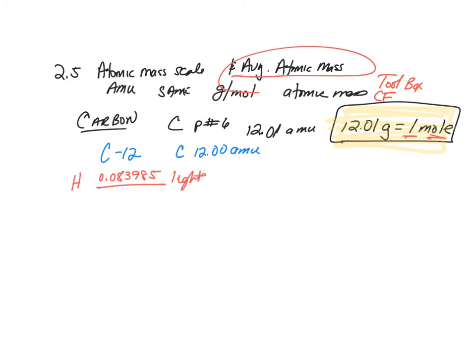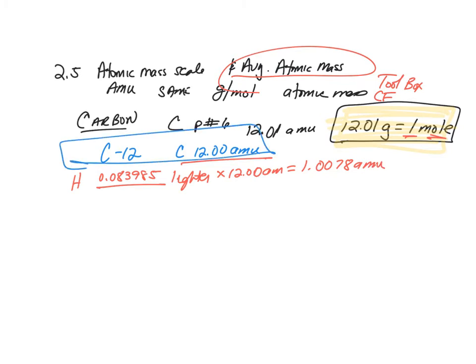Like if we figure out someone is so tall and we pick that person, we're saying, okay, we're going to make you 12 meters, and then we can see someone else is half, you'd say, well, they're 6 meters. So this is times 12.00 atomic mass units. And if you do that percentage, you see that it works out to be 1.0078 AMU, atomic mass units. Everything's relative to carbon, and that's how these numbers came about.